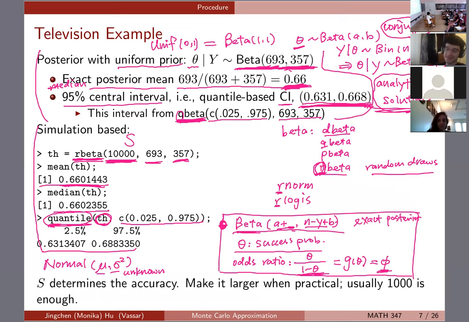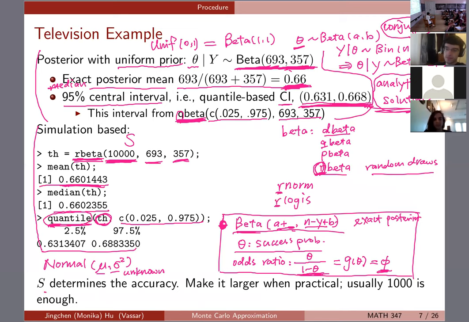And then another good point to keep in mind over here is that later, most of the models that we learn won't have the exact posterior distribution for each of the parameters that you're interested in. So over there, we're gonna use some kind of approximation. But we need the foundation of the Monte Carlo for now, because later ones are building upon this. Okay, make sense? All right, good question.